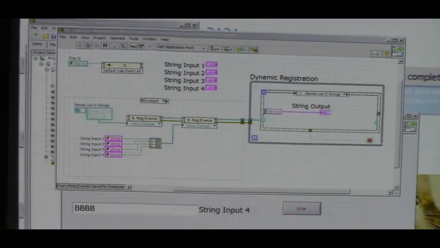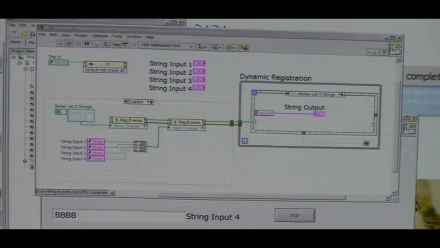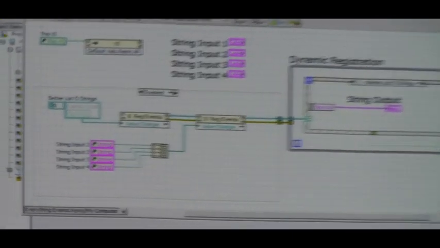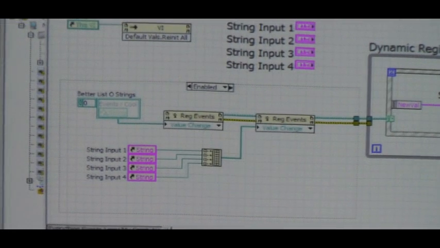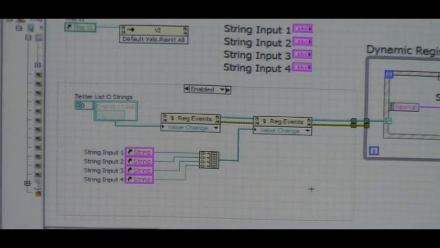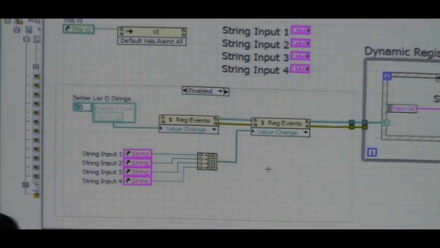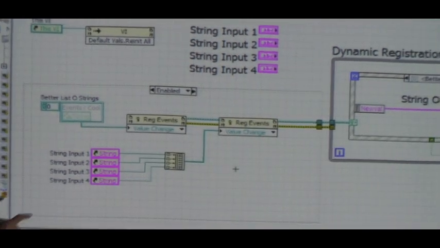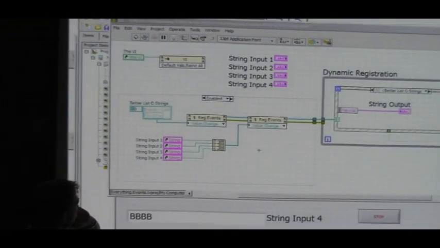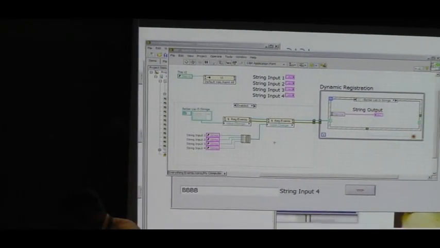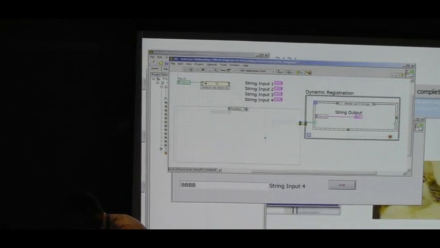If you run it, does it put string input? Does it overwrite the name? So last time when you went to the edit events, it had the name of the last string. There we go, right?